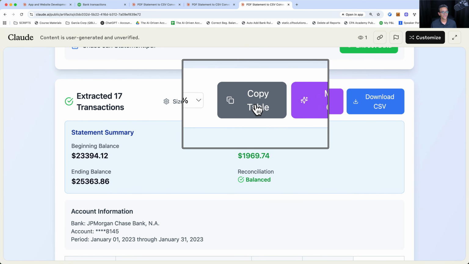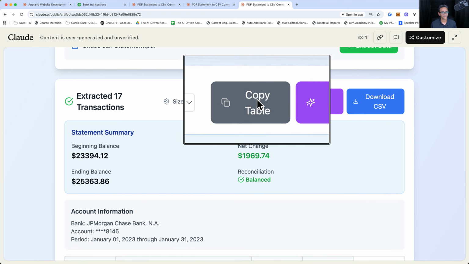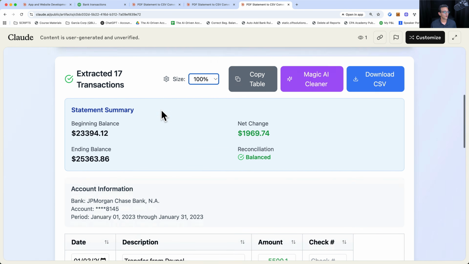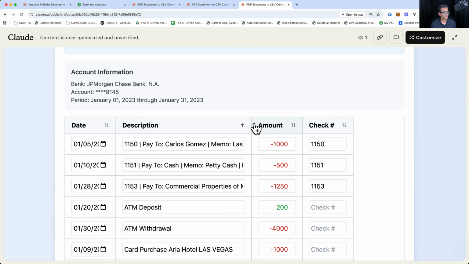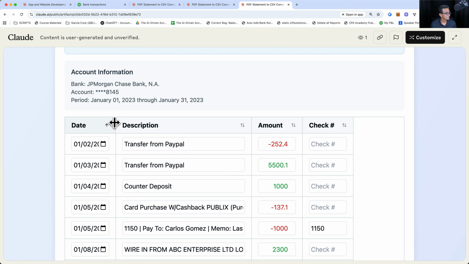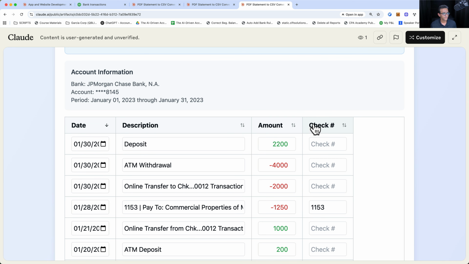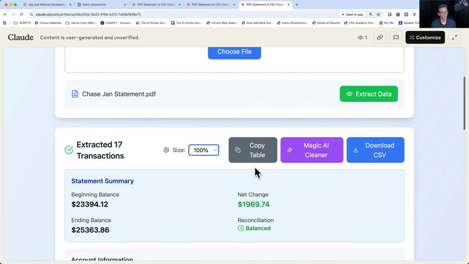Now we've got copy table. That was the new feature, now we have copy table. This is the new feature that I asked for. We still have all of our other features. Here's the extraction. Can I resize? It gives me the icon to resize. So I probably need to iterate a little bit more. The resizing icon is there, but I'm clicking and dragging, and that is not working. So we'll have it do that.